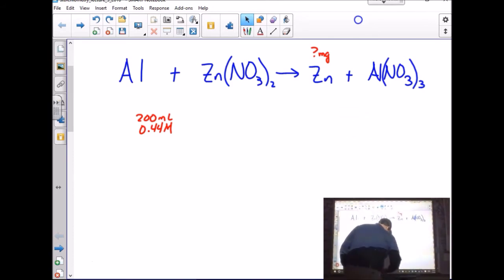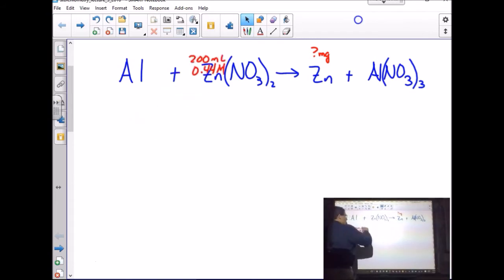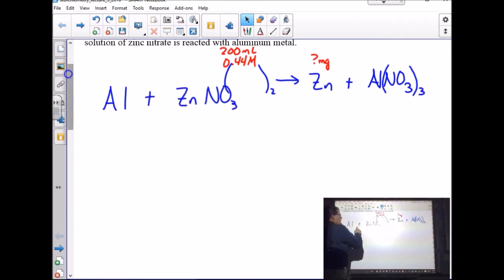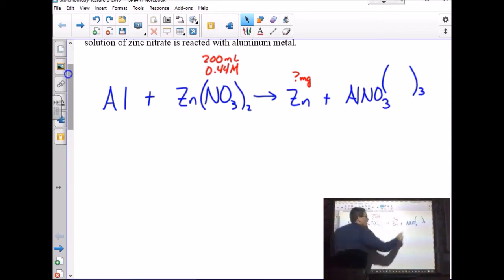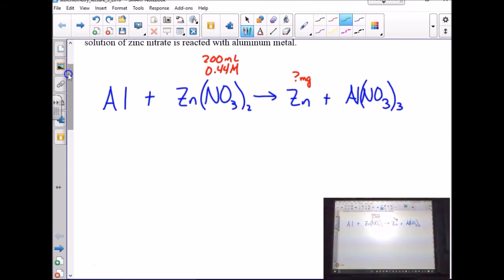Okay. All right. Now that we have the charges, because we have ionic compounds in here, we have to balance the charges. Do we have the same number of atoms on both sides? No. Let me scoot this down a little. Sorry. All right. Now we got a little more room to work. All right, so how do I balance this?